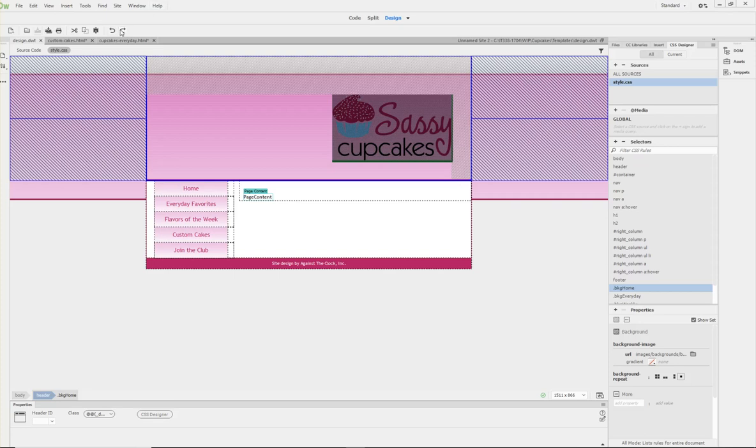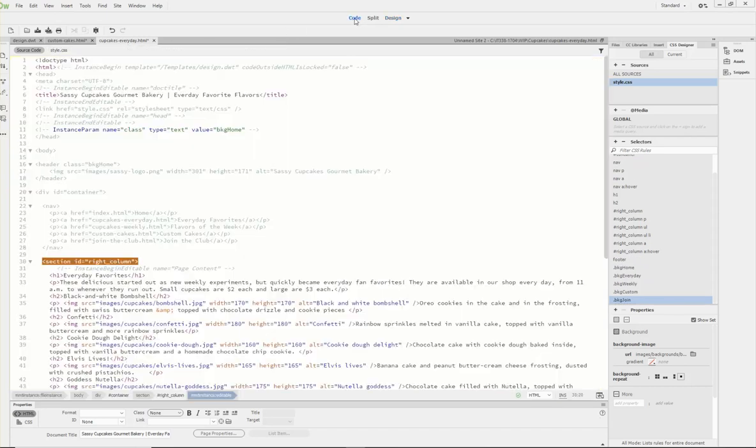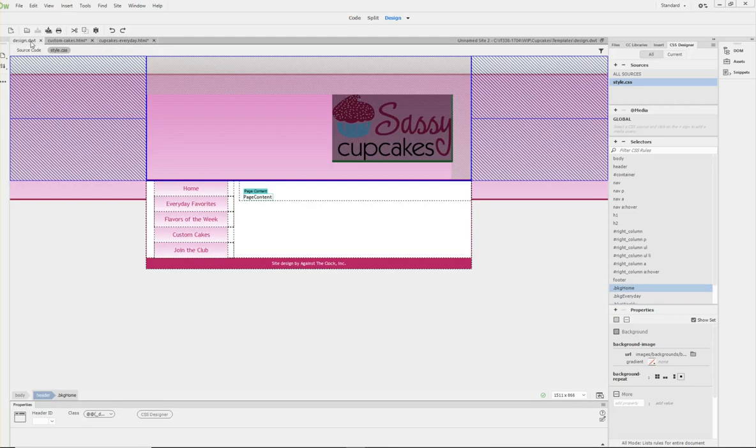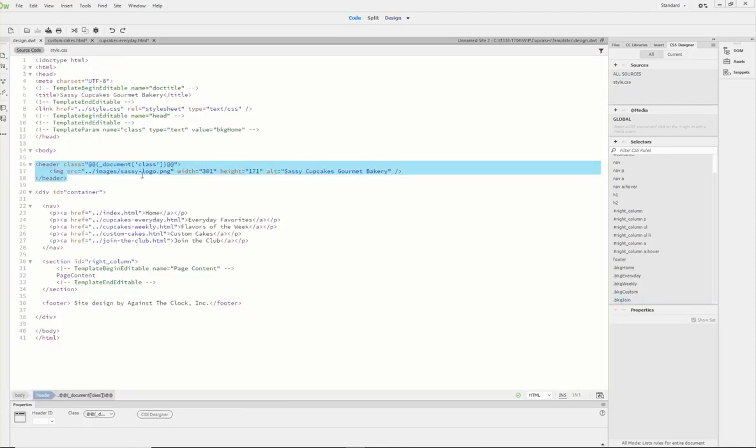So let's go back into the cupcakes every day and let's see what it looks like in code view. Now it's kind of a little bit strange over here. It still has it exactly the same over here, class background home, but look what it actually did to the template, which you don't have to worry about, but it made a class, and this is code for Dreamweaver to say, hey, you can make a change over here in the header in the class.